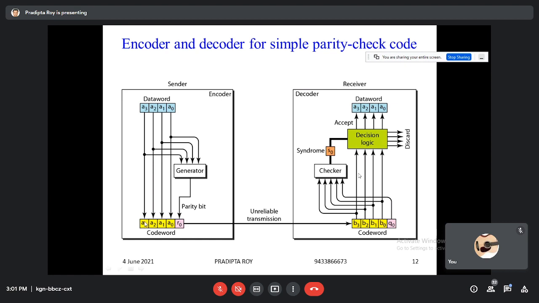Along with the original data value A3, A2, A1, A0, the parity bit value R0 is appended, and the total code word is transmitted to the other end. The other end checks that parity bit value, and if there is no error, it will accept this one. Otherwise, the design logic or the parity checker will discard the message. But if there is no error, then it will accept the message.